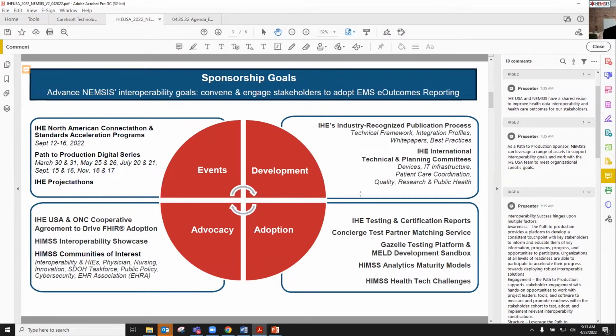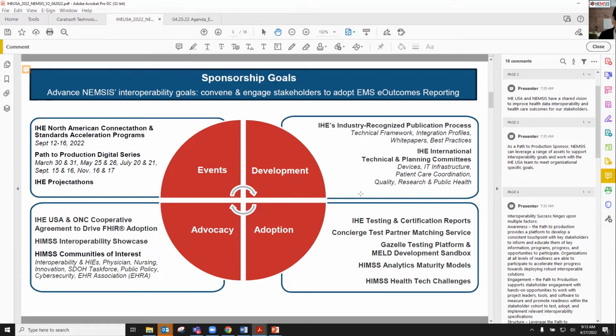We define a use case, and then that use case is developed into a product that is tested in connect-a-thons, and then the pathway to production brings together the partners in a way that even helps advocate for the use of that tool and then adoption.